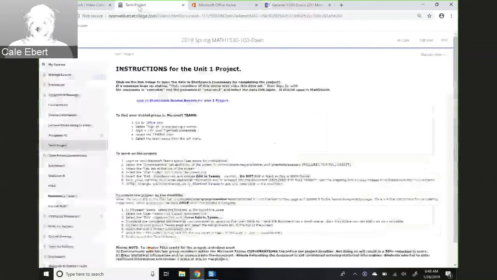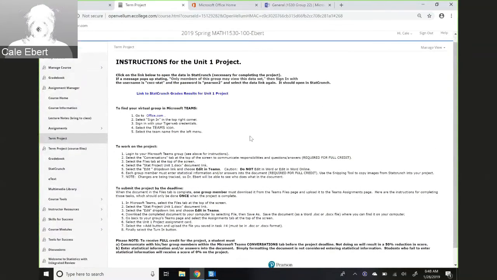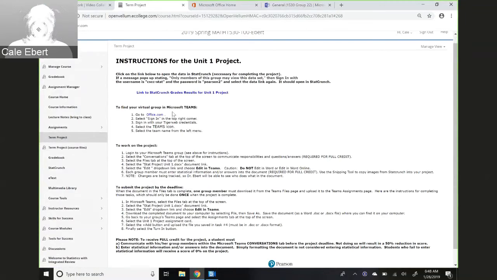I'll go there now, and it specifically states, well, I've gotten into my virtual group, so I'm now in the part where it says to work on the project. I've already completed number 2 that states to select the conversation tab and communicate my responsibilities, or at least start that. Notice it's required for full credit.